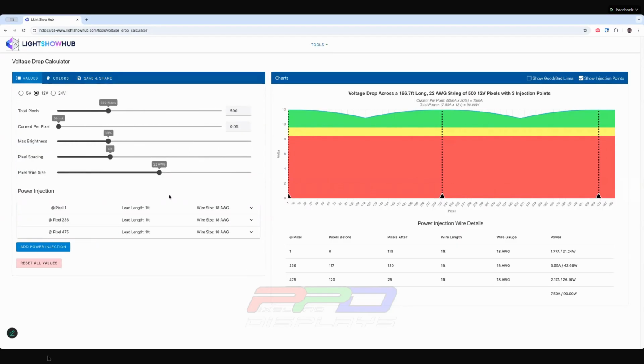So are you saying that if I created a model and I wanted to share it with somebody, I could give them a link to the LightShowHub? Yep, exactly. They won't worry about logging into a customer account and all that stuff. Well, right now it won't. Once I get this all released, it'll still have single sign-on with Google or Facebook or whatever you have, and that is only so that I can track abuse. That's the only reason I'm doing it.